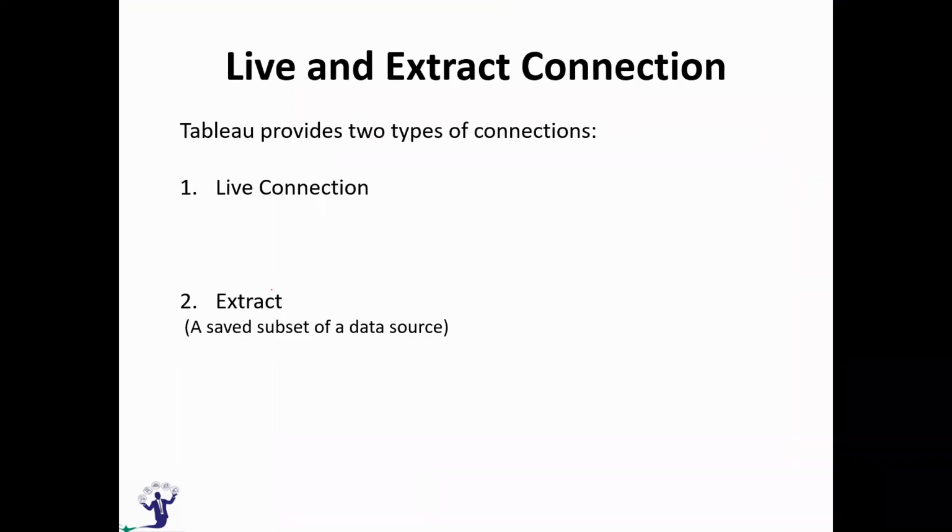Right. Now in Tableau, we have 2 types of connection. The connection to the data source can be of 2 types, which is live and extract. Live connection is the connection when you are directly connected to the data source, and extract is a saved subset of the data. I repeat, extract is a saved subset of data. Please note, I'm not calling it a copy of the data.